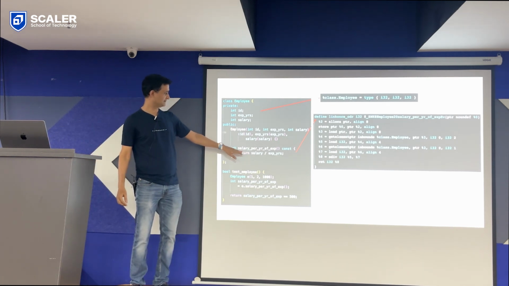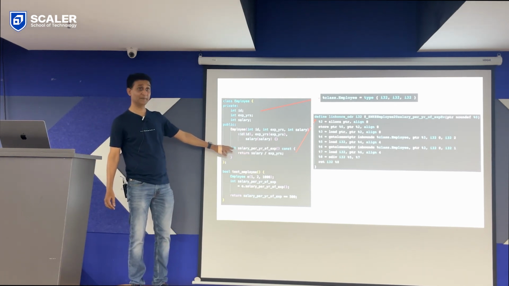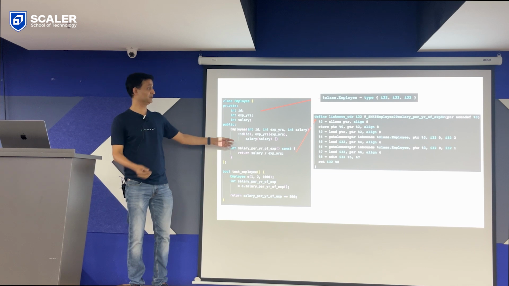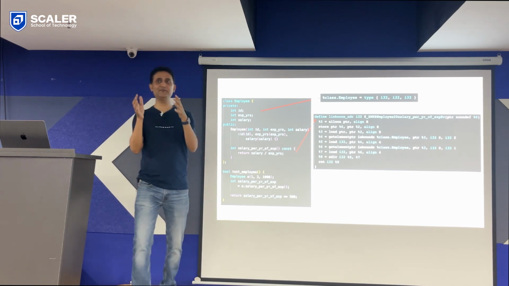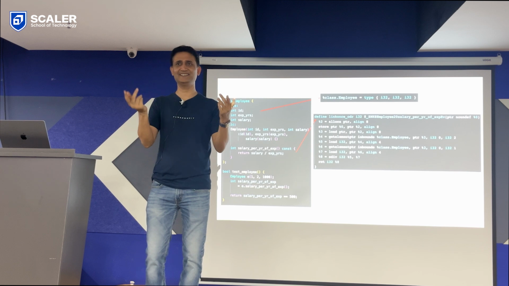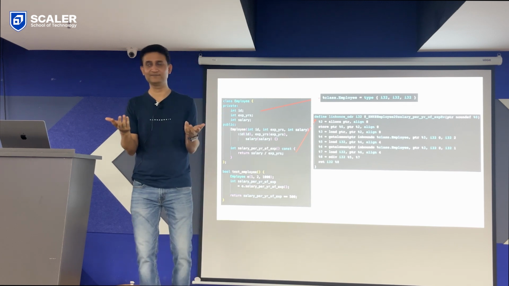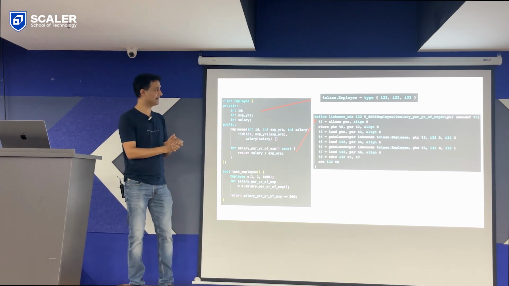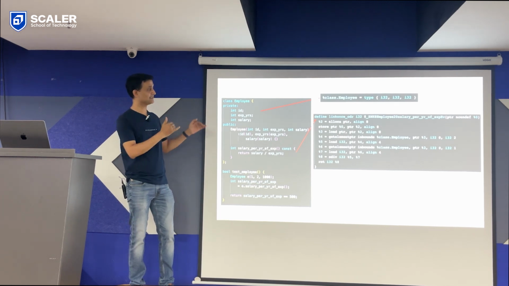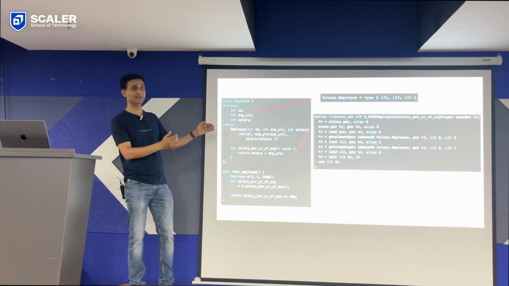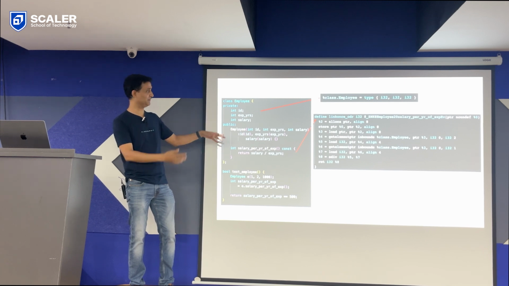Salary per year function. Remember, it's a member function. So how do we invoke a member function? We create an object, and that object dot the member function. Standard syntax in most languages, correct? Okay. But remember, the CPU does not know any encapsulation. All it knows is addresses and stuff. So how does this map onto the actual machine code implementation?